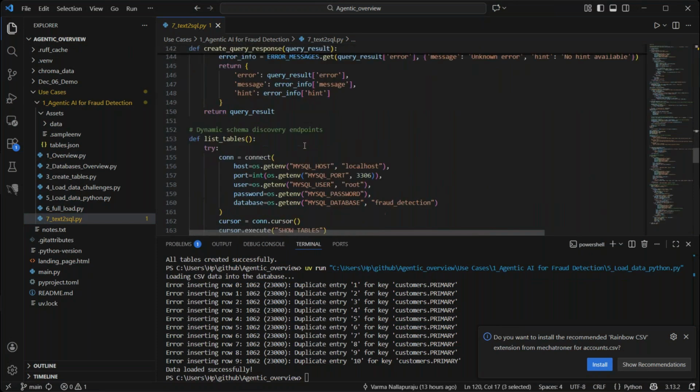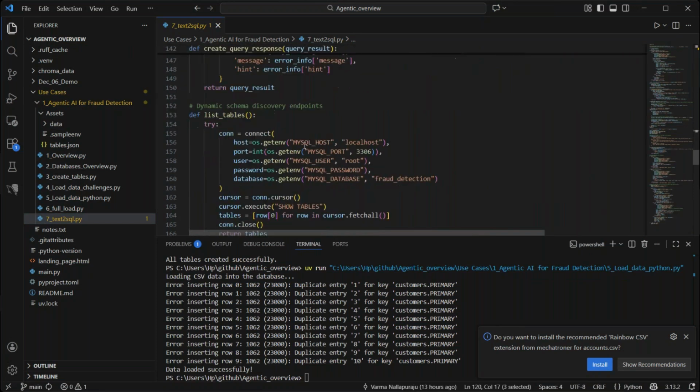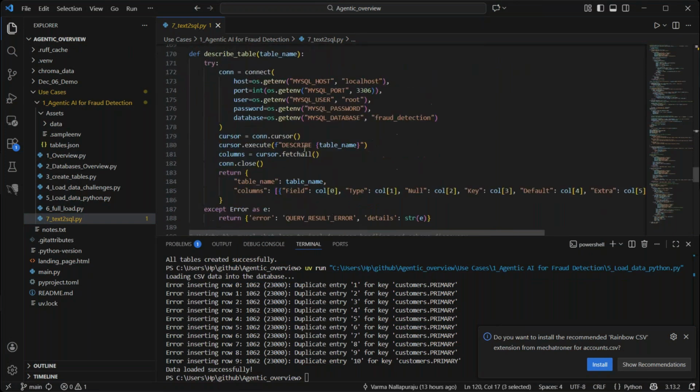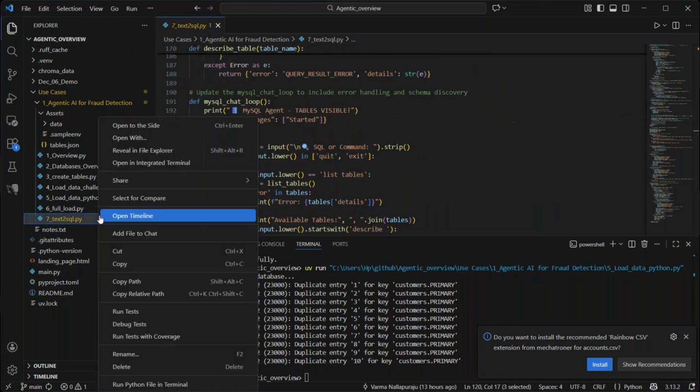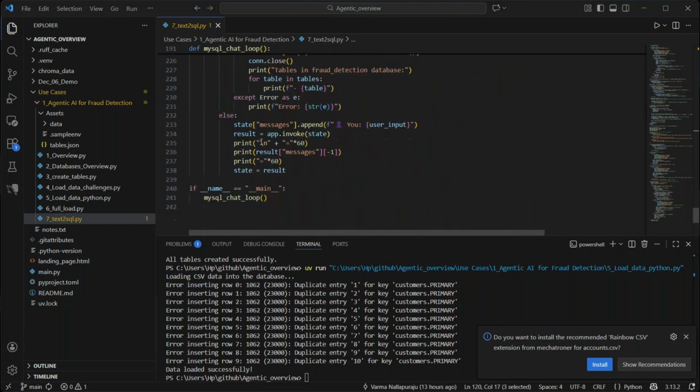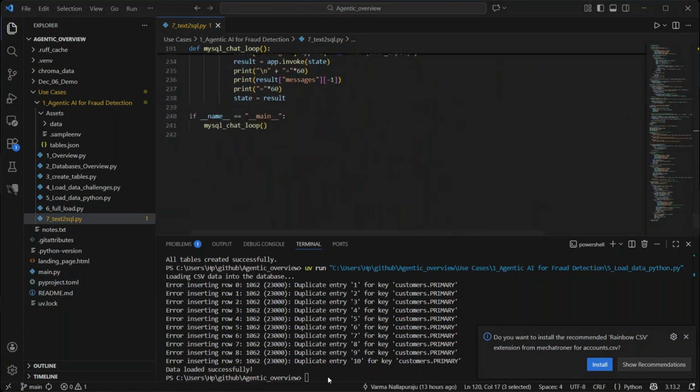And also in the dynamic schema discovery, it automatically restores the tables. I maintain dynamic schema discovery on the endpoints. So first we'll go through the demo, and I'm also going to help you one more time with all the functions we defined as a complete flow. Let me show you again.